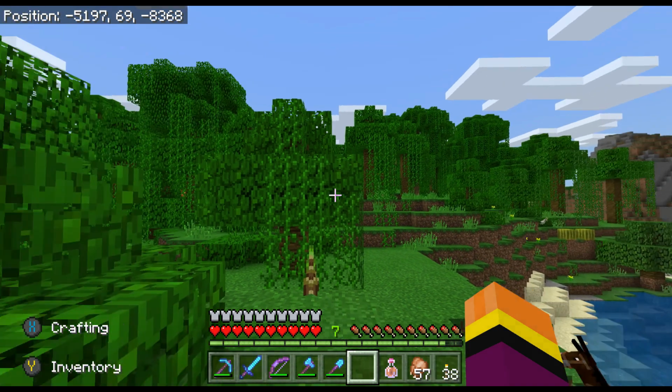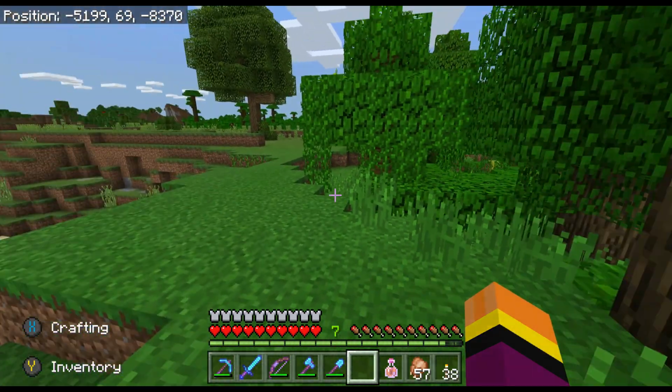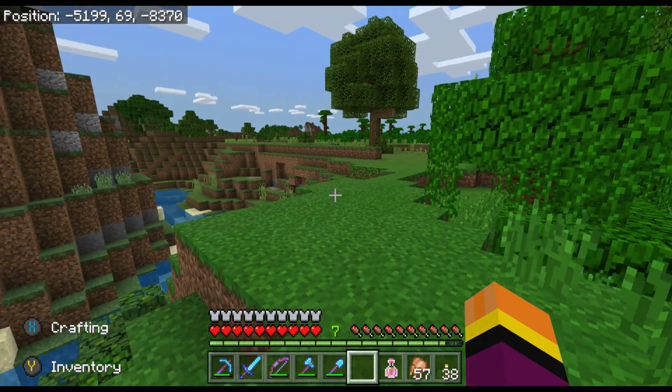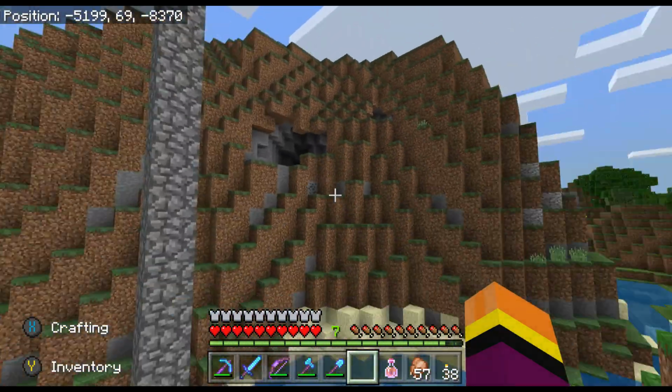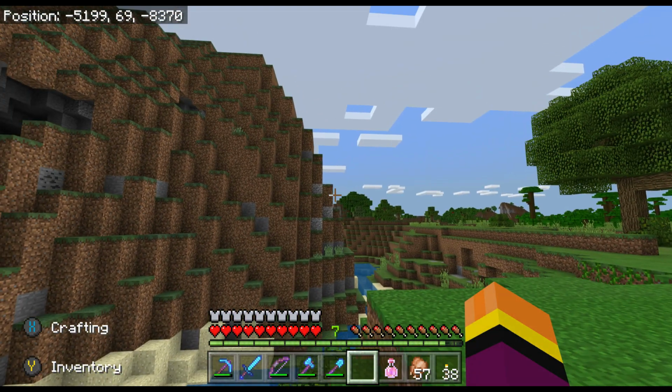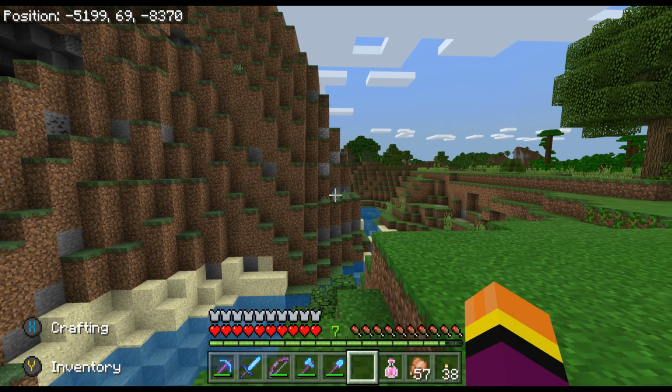Sorry about that, guys, but I have to rebuild this, recreate it somehow inside the zoo. But basically what I've done is set up in a different area. See, I got my pillar. The Woodland Mansion is in that direction. I ran that way for quite a while and didn't run into it, so it's still a ways away.